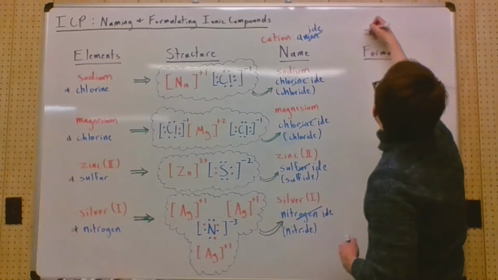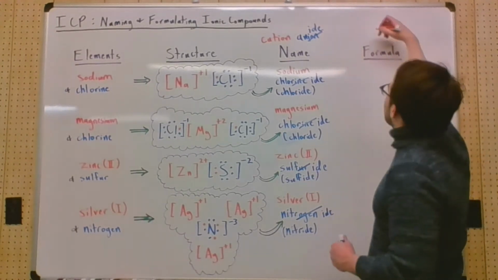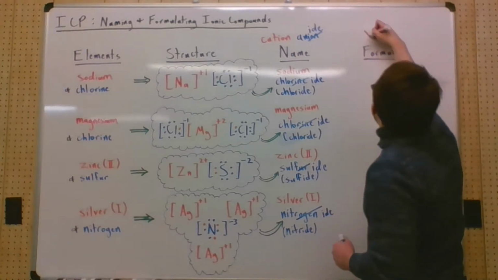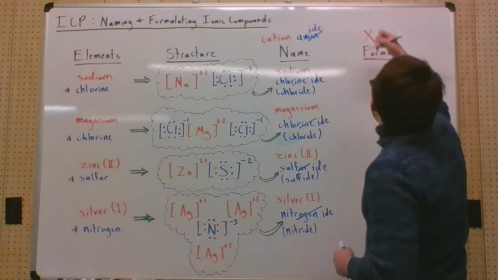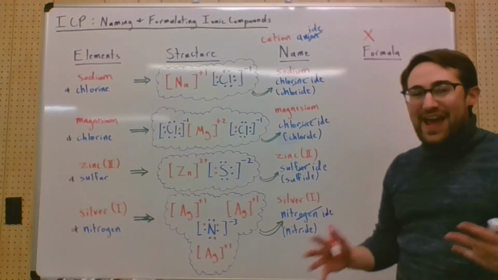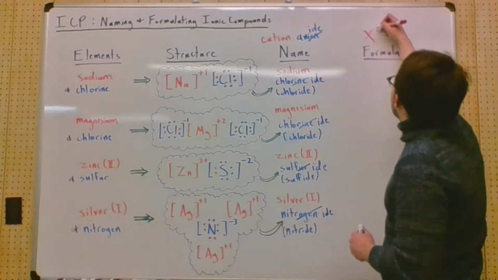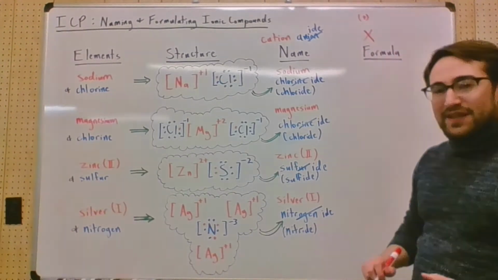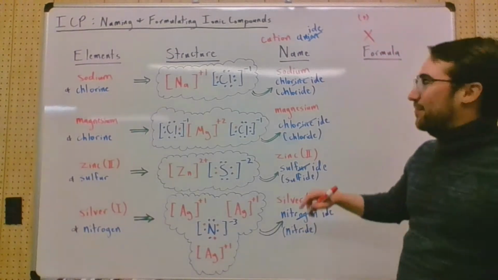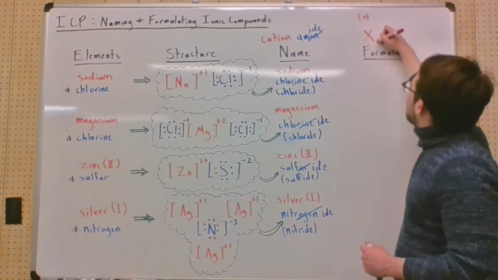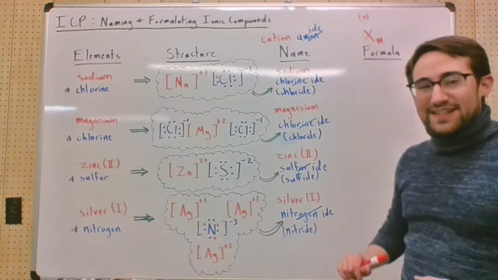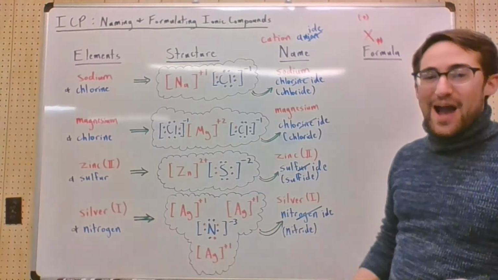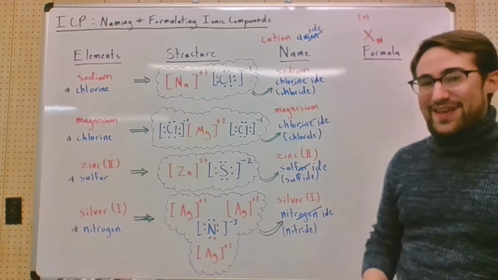So let me put the letter, I don't see it already on there, let's do X. Okay, so I'm just going to do an X to show my cation. It's positive. I'm going to have an X, and a little number down here next to it, a little subscript, to tell me how many times that cation shows up in the structure, how many times it needs to be there to make everything else happy.